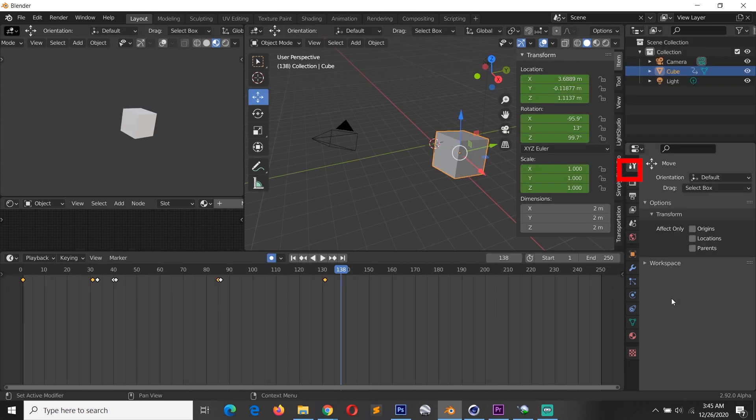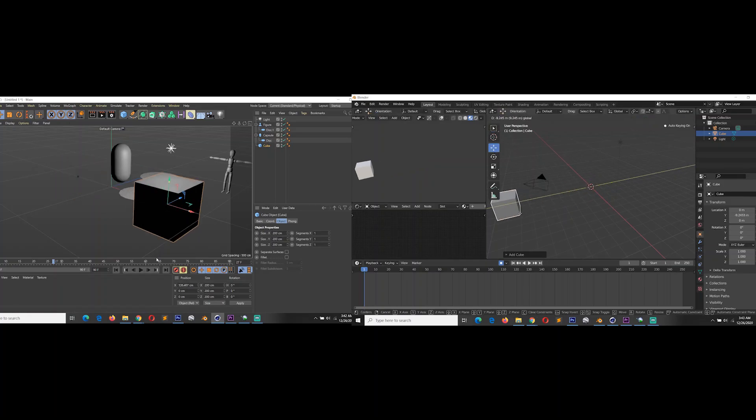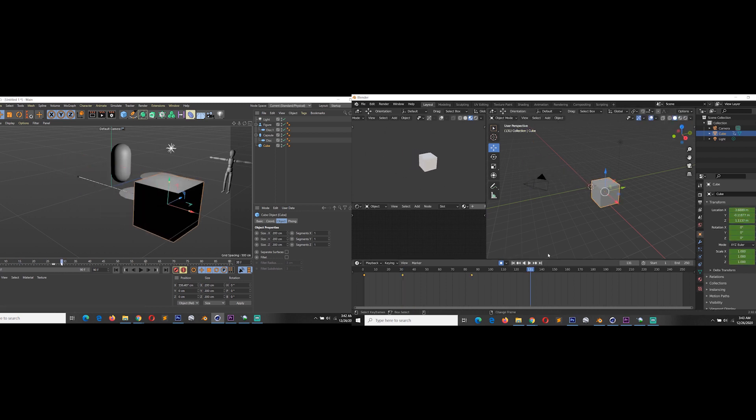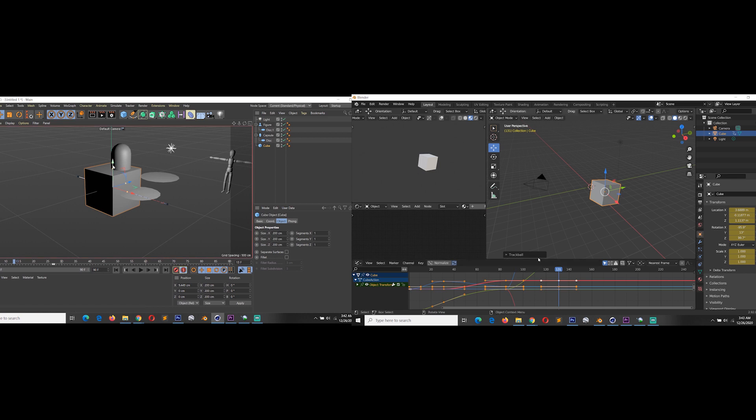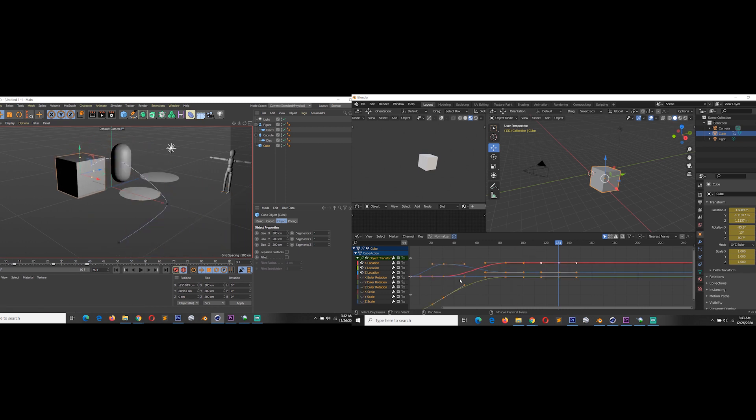These small things add up and end up making Blender really confusing to use. I have been using Blender for years and I'm still not sure what settings are supposed to be in certain panels. Where Blender beats Cinema 4D in UI is how easily you can switch between different panels, especially when animating — you can quickly toggle between the keyframe timeline and the graph editor using Ctrl+Tab.